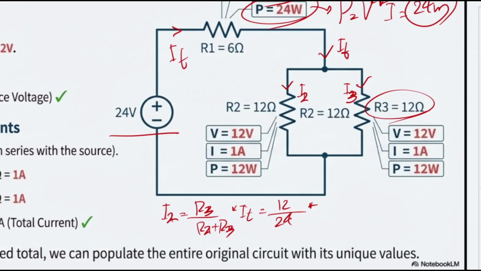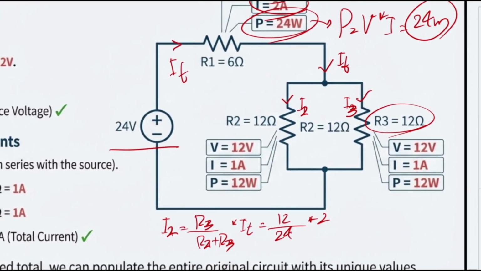How much was that? It was 2 amp, right? So it's going to be 1 amp, right? I do have it, 1. Either I can do the same concept for the next one, or I can use the KCL, because I2 plus I3 is going to be I total. I do have this guy, I do have the I total, so I can find the I3. Or I know a fact that I2 and I3 are going to be the same, because everything in each branch is the same. So again, I can find the currents, doesn't matter, I already have the voltage.